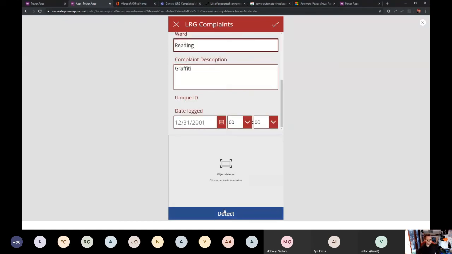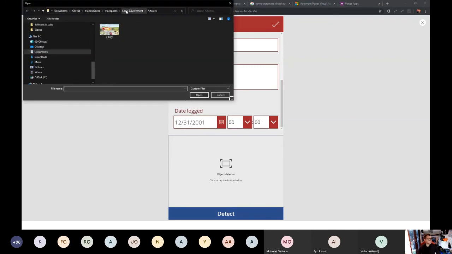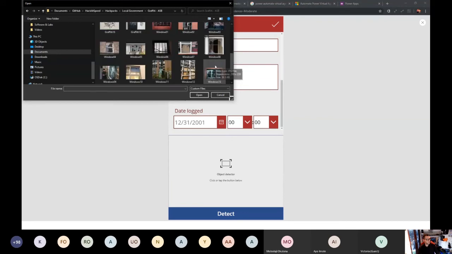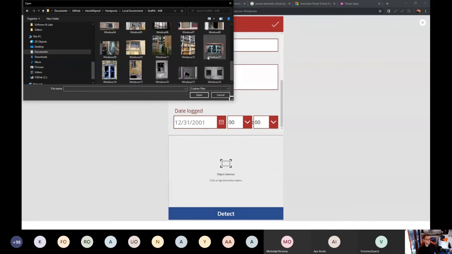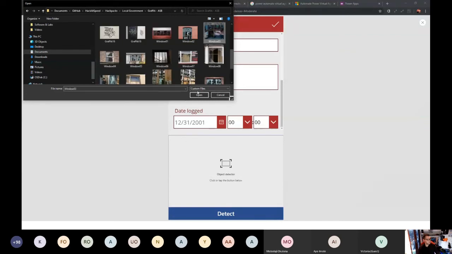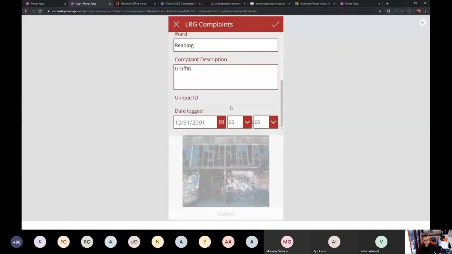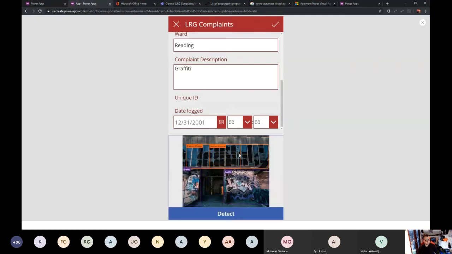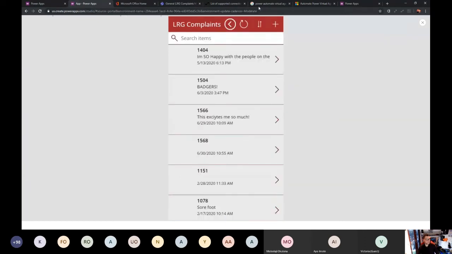Cool. And what I'm going to do is run this through my AI detector. So we're going to go ahead and scan something that's on the side of the road. I don't know, maybe you found a derelict building that somebody's been spray painting or there's graffiti on. Let's pick that one there again because it's fun. That'll run it through my engine and I'll be able to tell the number of actual things on that specific record itself. There we go. So we have officially 2 broken windows, 2 sets of graffiti. I'll save that up to my database and kapow.